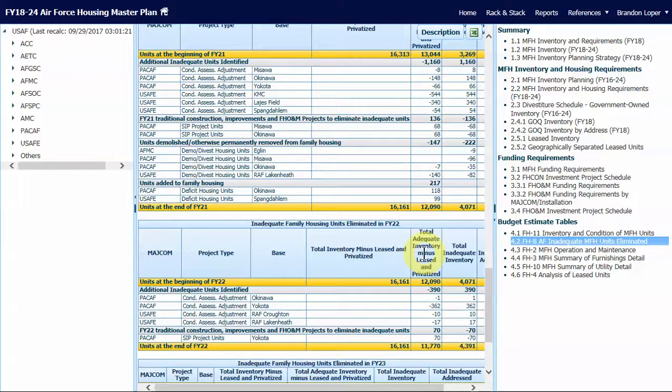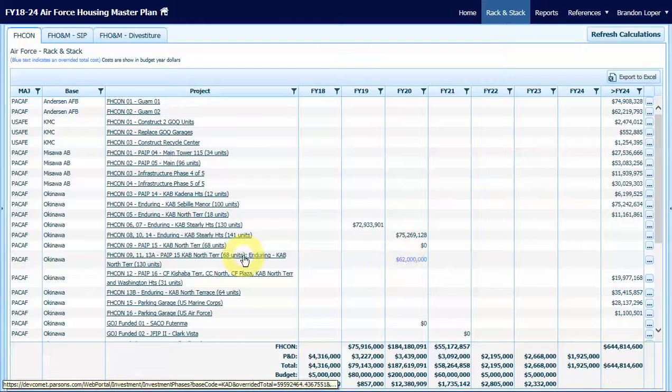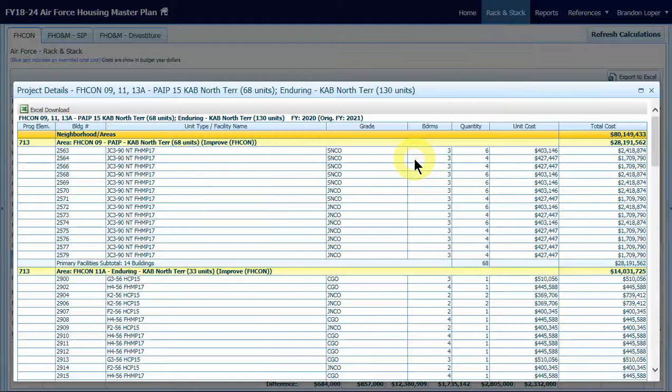Down the road, a question might come up about what changes were made to a project since the HCP or the FHMP, and possibly why. If you go back to the Rack and Stack, you can click on an overridden project name. In the report that opens, you can see all of the project details.